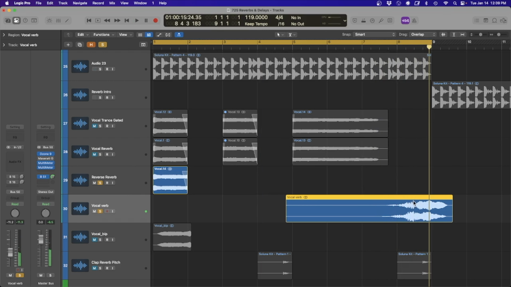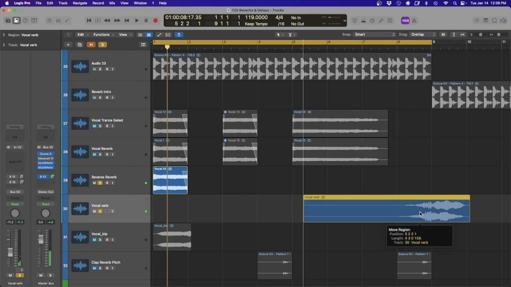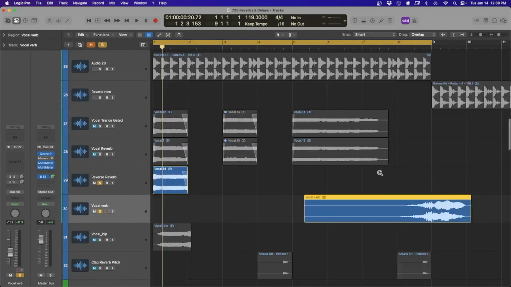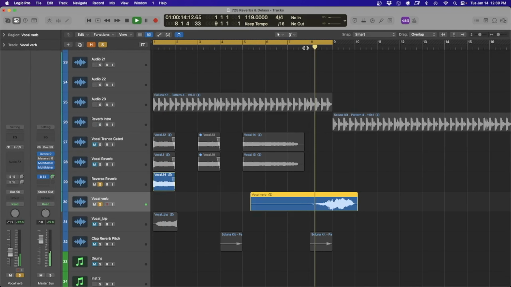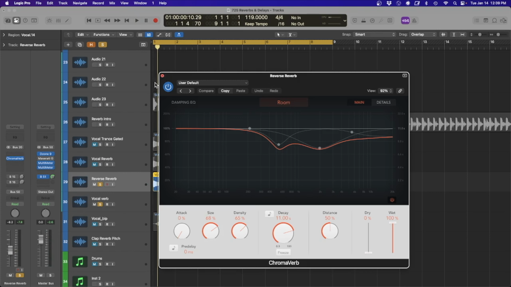So we can hear that this bit here is kind of where it's starting to come in. And let's go in here. And let's bring the volume up a little bit on that. Let's just take a look at this reverb we got on there. We don't want that one on.